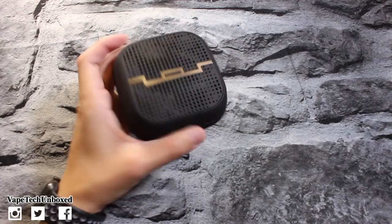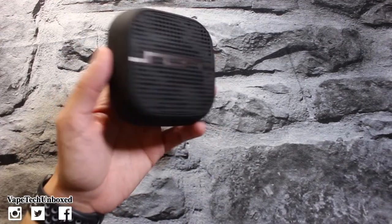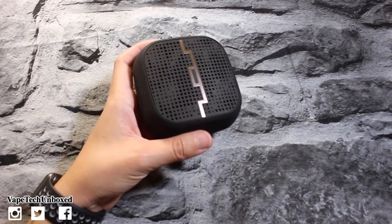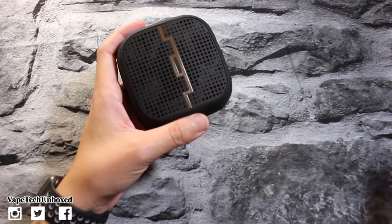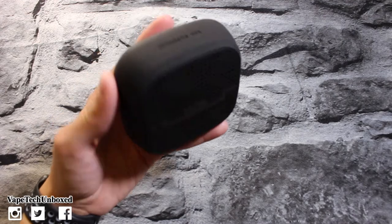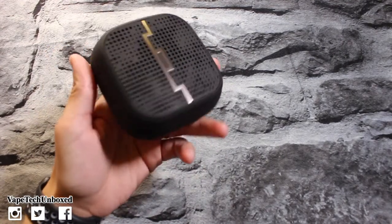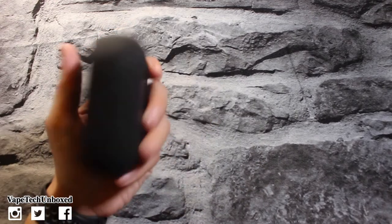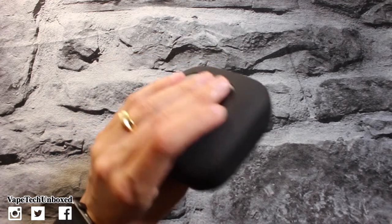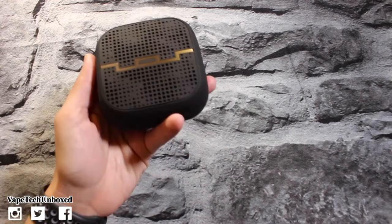But not too bad. Honestly, the different colors on Amazon, they range from like 30 bucks to 40 bucks to 50 bucks. So it just depends on what color you want, and they come in gorgeous colors. They have a cherry red like this one. They have a vault greenish yellow color. They have a blue, they have a pure green, like a forest green. They have a bunch of colors. I mean, if you can pick this bad boy up for 30 bucks, that's a steal. I don't know if I would pay $50 for this, but if I can pick it up for 30, maybe 35, 40, that's a pretty good deal.